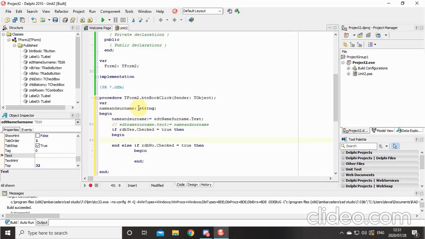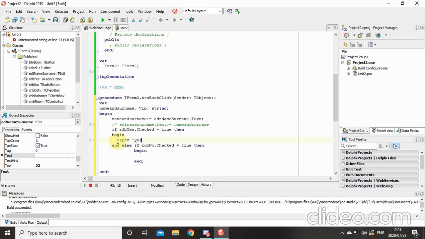okay, let's create another variable here at the top called VIP. So if our radio button yes for the VIP card dot checked is true, then we want to say VIP is equal to, let's say, yes.